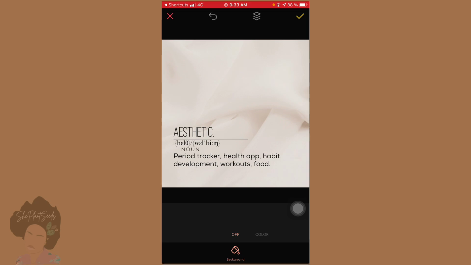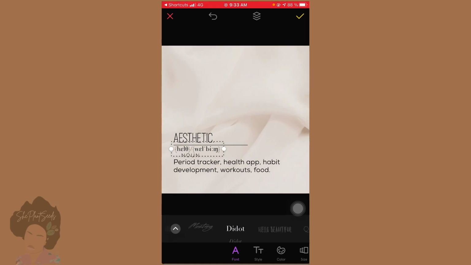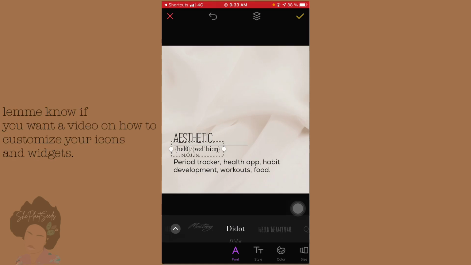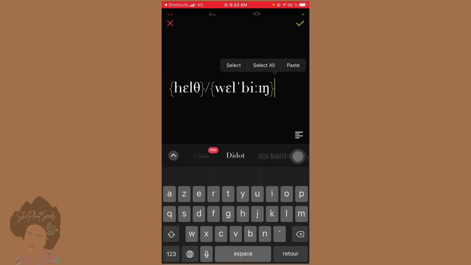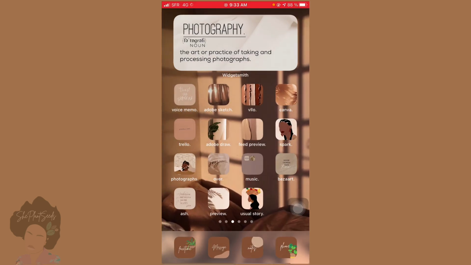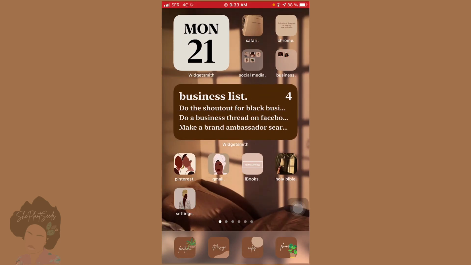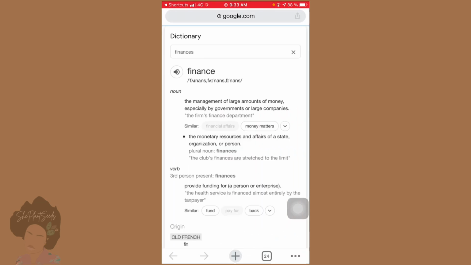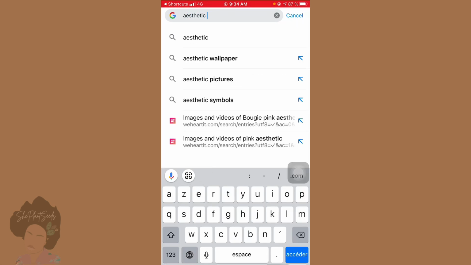This is how I already had it, like I found it randomly on the app. So you would probably have to create it if you don't find it, but that's just how I found it. I can't remember how I found it, but it's easy to create. I'll show you how to create it if you want. Here you just have to erase this underneath, because it was just how to pronounce it. I went on Google Chrome or Safari. I like to use Google Chrome, to be honest. I already have it laid out because I was using it last night. Type in aesthetic meaning.